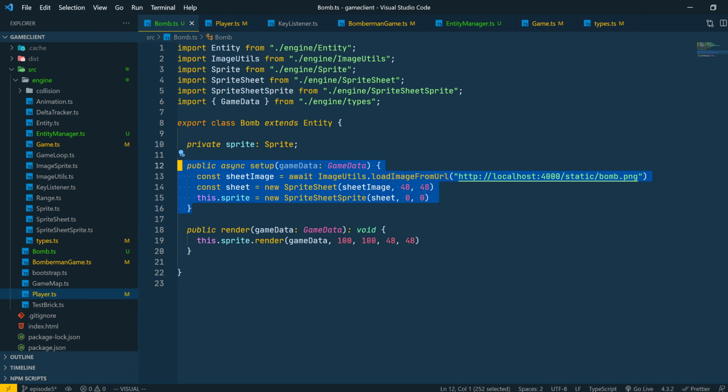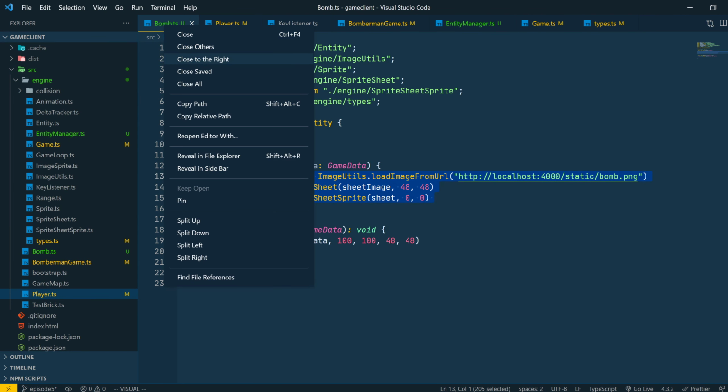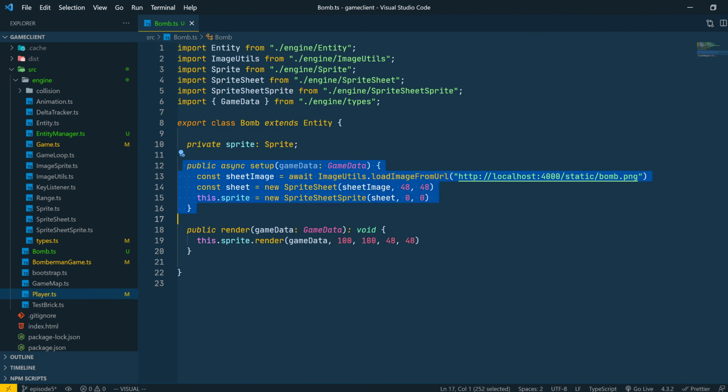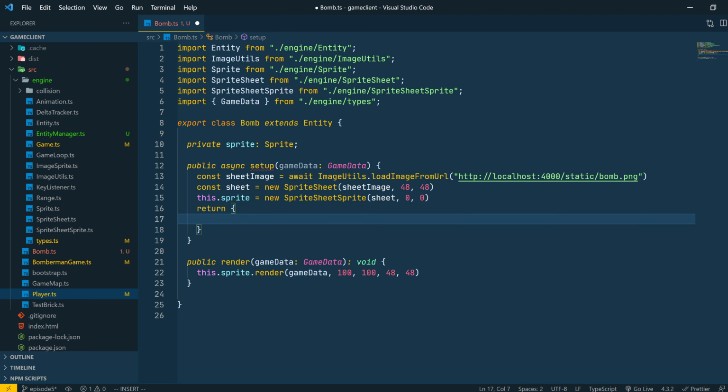We can just load our image beforehand, and then it just has to run this code, which is fine. It's not really a lot, to be honest. And then we can just run setup every time. It's honestly fine. The other way we can do it is just make sure we run this setup once for every entity, and for it to return, I don't know, sprite.